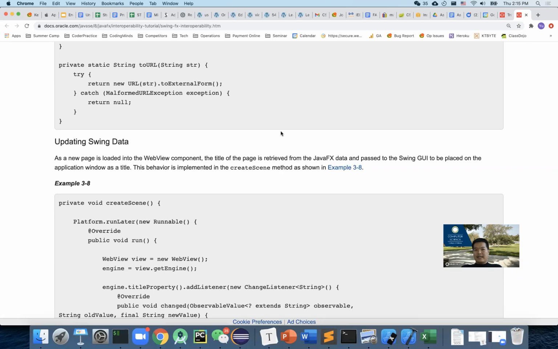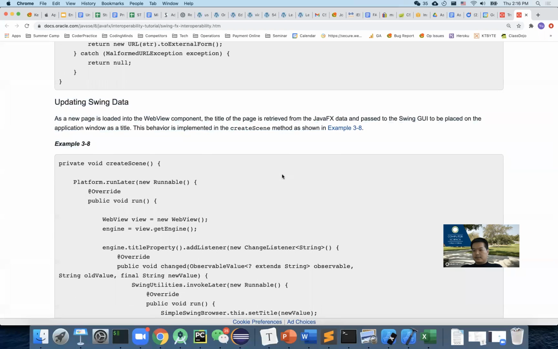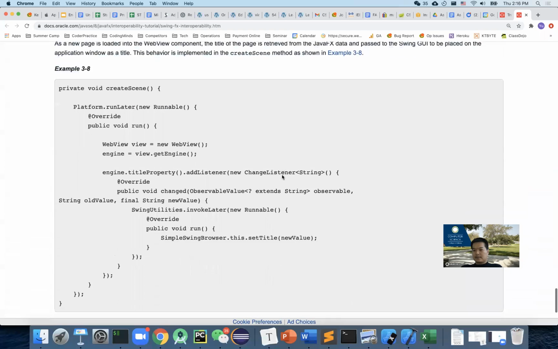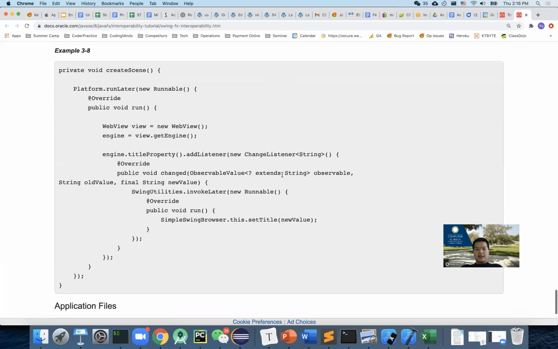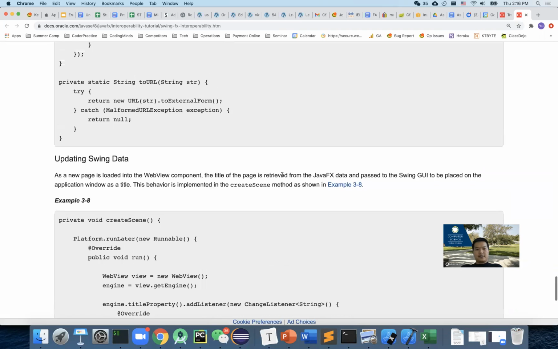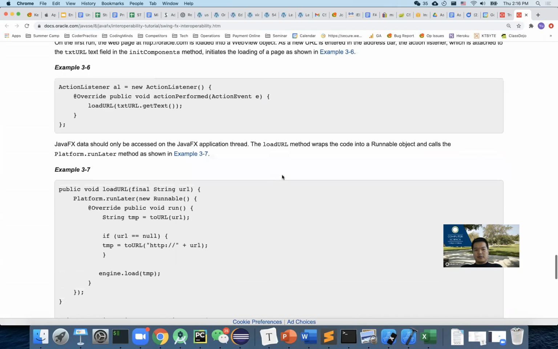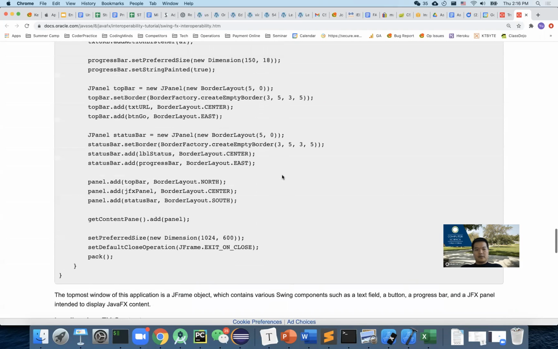I know NetBeans has a very nice visual editor you can use. You can do that, but I feel that's not the best way to do this. So it looks like JavaFX is totally fine. I think it's very similar to Java Swing. So just go for it. Doesn't matter.